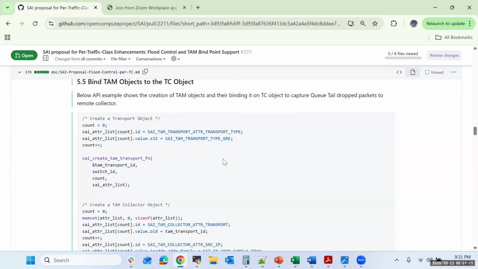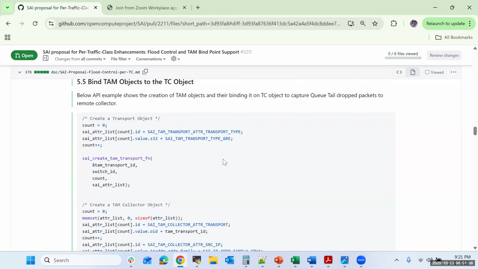Yeah, that's what I'm thinking, because it's kind of like two features, one built on top of the other. You've introduced the TC object, and then now you're saying, okay, well, let's build this flood control on top of that almost. Yeah, we can do. Do you suggest two pull requests or one pull request for this? Both are fine with us. Which way would be better? I'll defer to Jay, your thoughts.